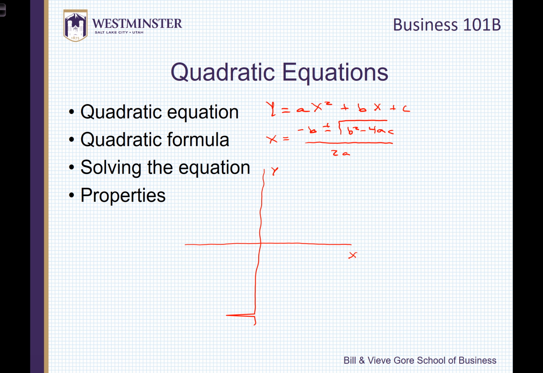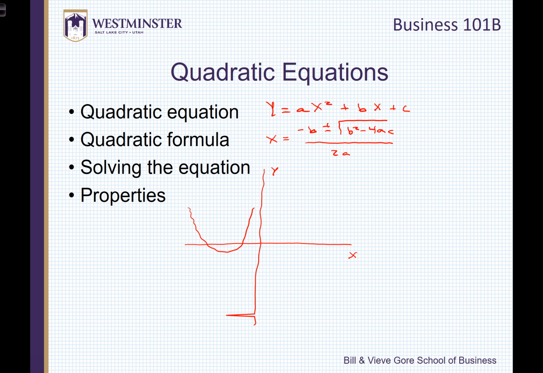So we know we're going to end up with a Cartesian coordinate system of x and y, and we're going to end up with some shape that's got a curve, and in this case, as it turns out, it's going to be a convex shape, kind of like a U, and we're going to see that it's going to cross the x-axis in negative space. And so this will give us a little bit of interest here. This is a little bit different, as I said earlier, more complex than the linear equation of your basic point-slope form, but nonetheless important as we're thinking about shapes and curves and relationships within business and economics.